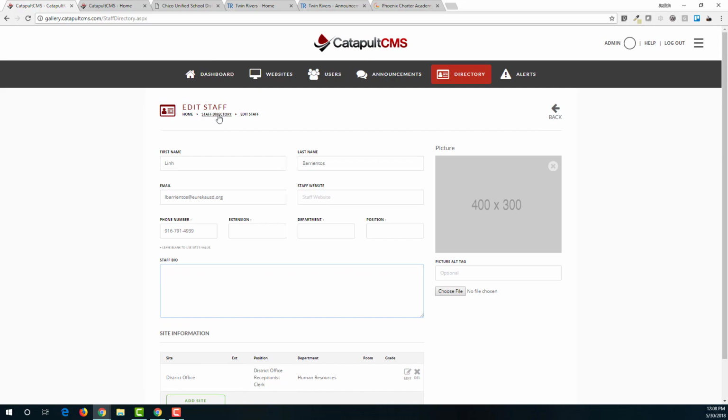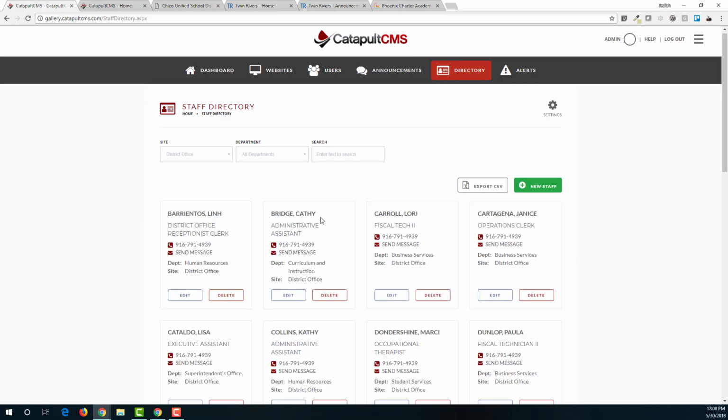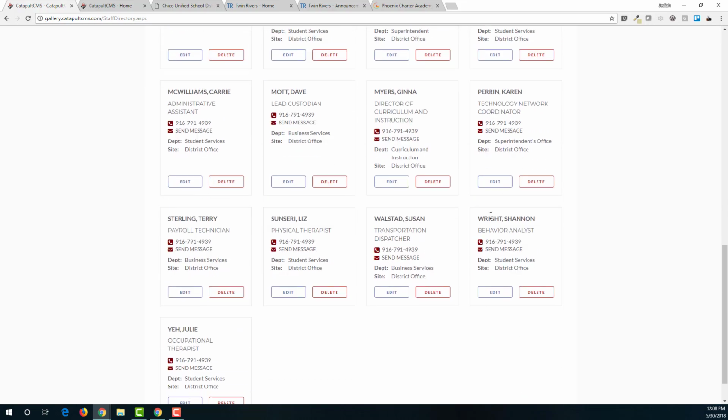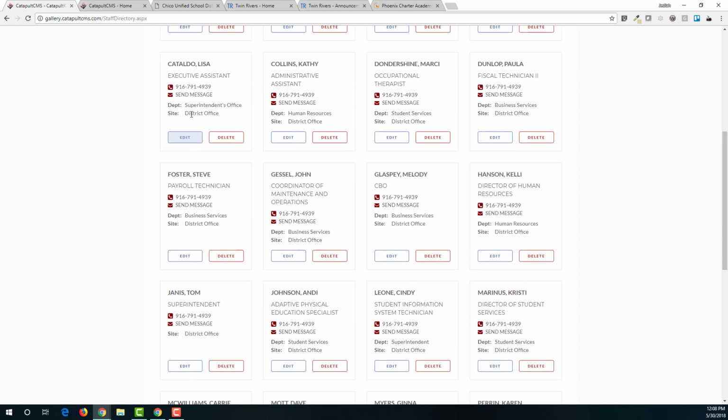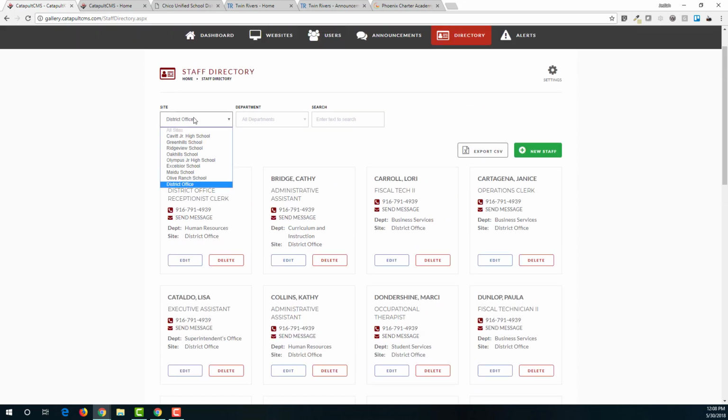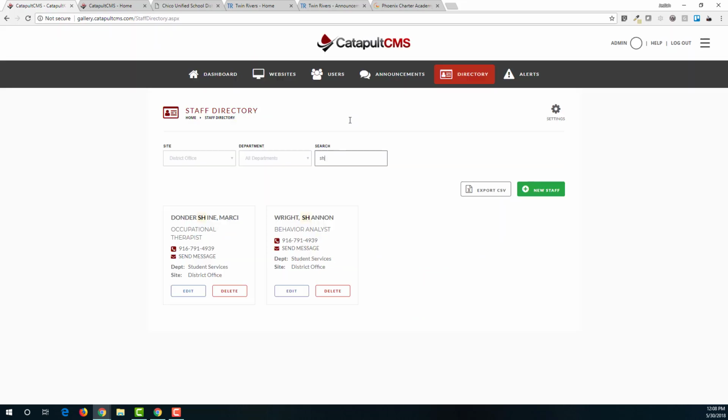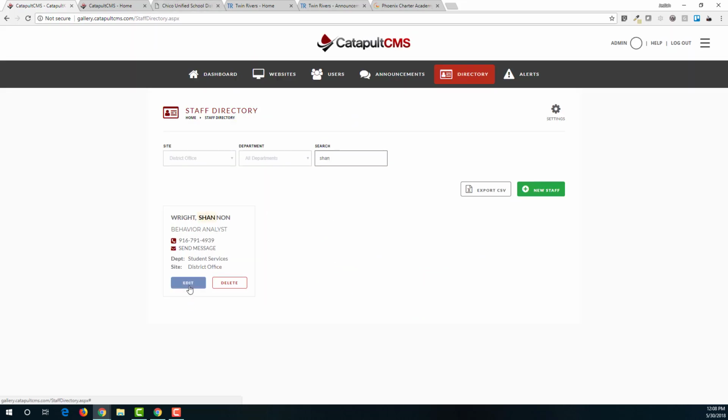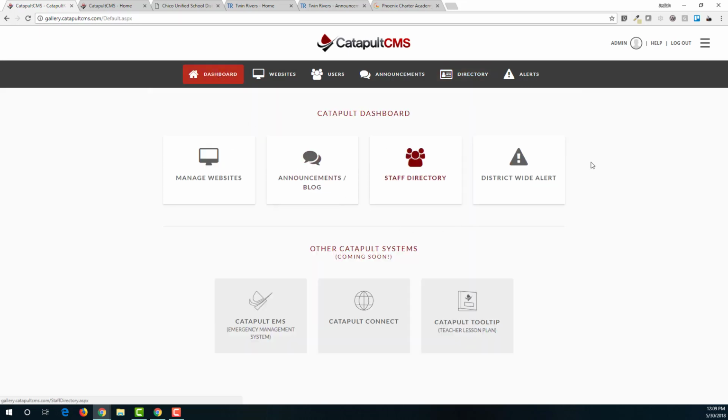The real power of the staff directory, again, is if we want to find somebody. Let me go down here. We're going to find Shannon, right? So we're going to start typing in Shannon's name, search. And you can see very quickly we got to Shannon and can edit the information. So this information obviously can be exported. We can add new staff. We've talked about importing and exporting. That'll be covered more in detail in the staff directory video itself. But some great new functionality here. And again, this is all accessible through your cell phone.